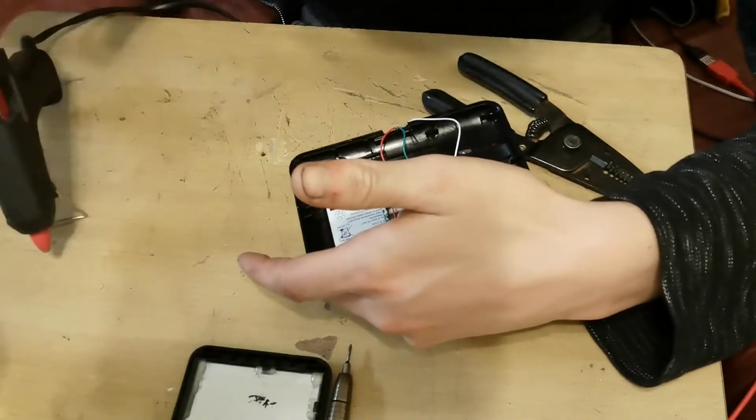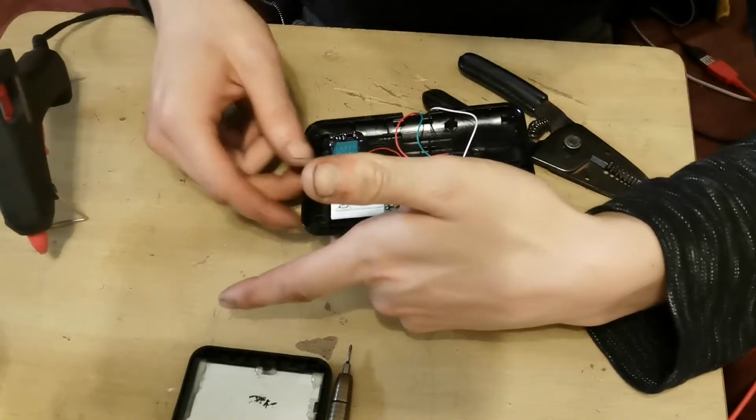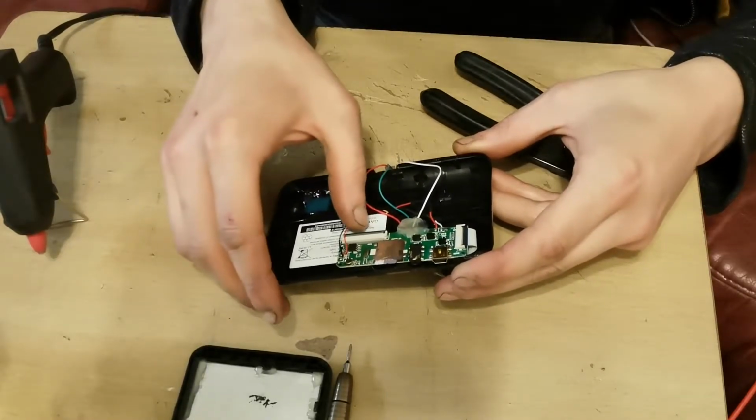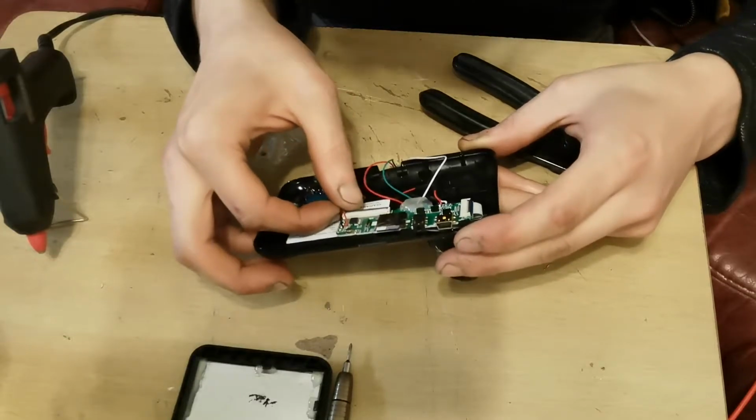That will be the speaker installed. So that's pretty much that. If we just tuck that wire around the side there so we can still get the screen installed in a little while.